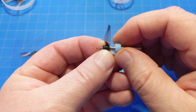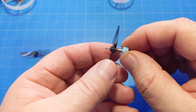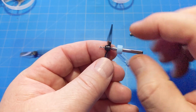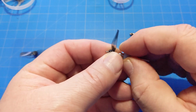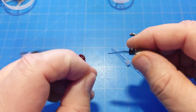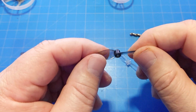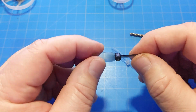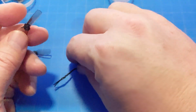You want to try to do this with as little pressure as possible, because we don't want to take away any of the material that's already drilled out. We're just wanting to get that end piece out. This can loosen up your prop, so if you get a little bit off, you may find that at high throttle, or even low throttle, the prop suddenly flies off. So it may vary as far as your success rate goes.